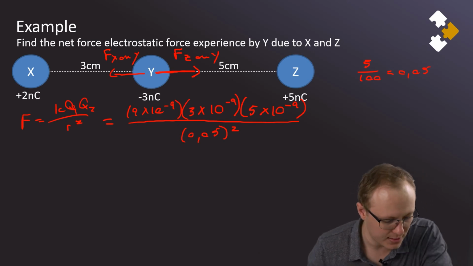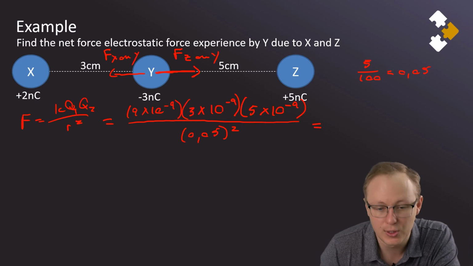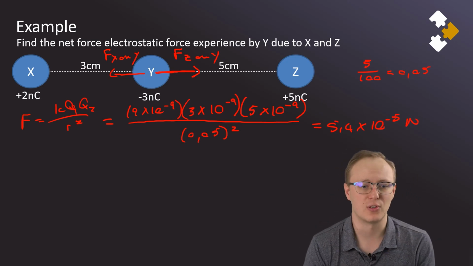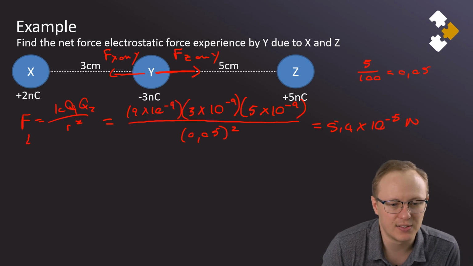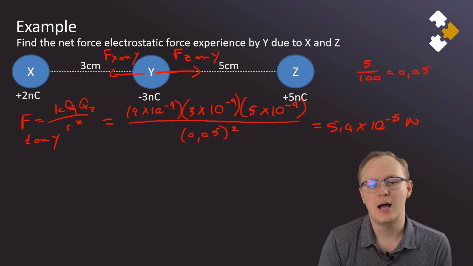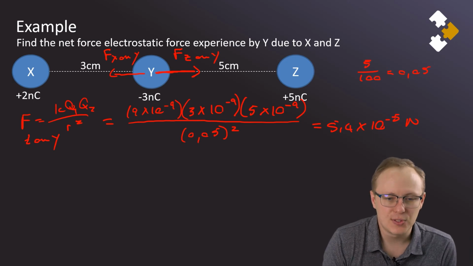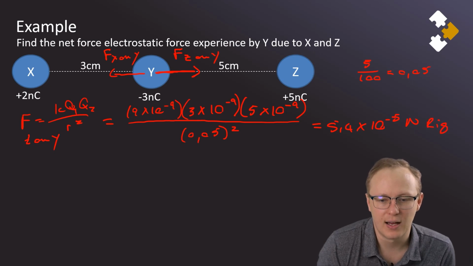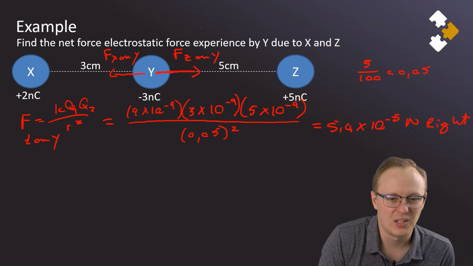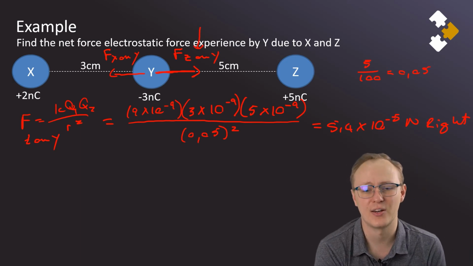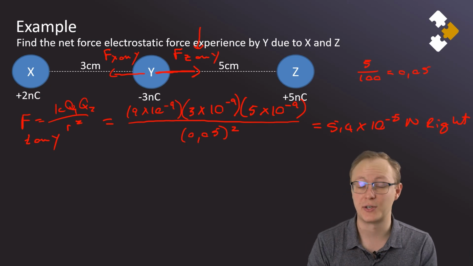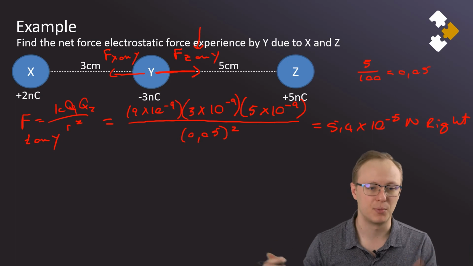And then my calculator tells me that we've got here a force of 5.4 times 10 to the negative 5 newtons. Okay, so that's then the magnitude of this force, right? But because I'm interested in Z on Y, I know that for Y, the force that Z is exerting on it is a force of attraction. So I'm just going to put here the right because I know that I'm actually finding this vector here. Okay, so that's what I mean when I say I'm not going to substitute in positives or negatives. I'm going to determine the direction of the force by using the diagram, the positives and the negatives.